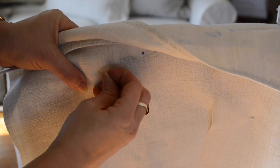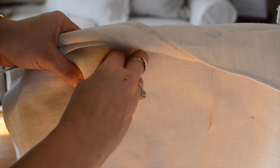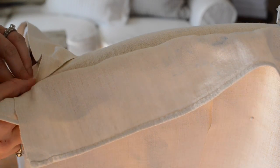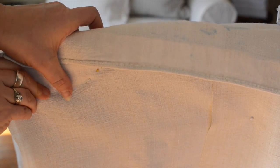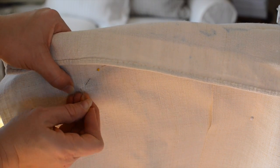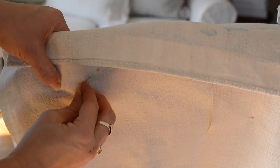Now some people like to put their pins in perpendicular to where they're going to be sewing so they can just sew right over them. But I prefer to put my pins in where my actual stitches are going to go so that it holds it together nice and tight. And then I know exactly where I want to sew.